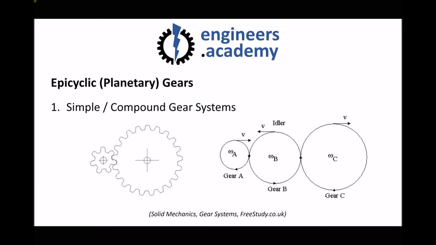We then introduced another example of a simple gear system, except we introduced a third gear known as an idler gear. And one of the observations we made was that the idler doesn't affect the gear ratio, all it affects is the direction of travel of the output gear. So once again, our calculation for the gear ratio was the number of teeth on the output over the number of teeth on the input. So in the diagram that we see there, our calculation would be TC over TA. We mentioned that the introduction of a second idler gear wouldn't affect that gear ratio, all it would affect is the direction of travel of the output shaft.